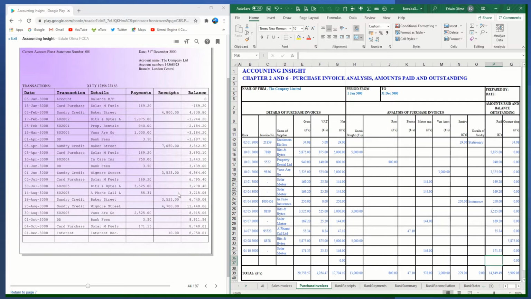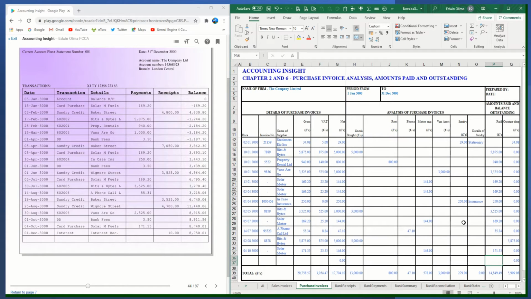So those are all the payments we've done to our suppliers who we had listed out on our trade creditors listing or purchase invoice listing here. And as you can see, we paid them a total of 14,849 pence, and the two amounts outstanding: stationers £34 and an invoice of Bits and Bytes 5,875. The total amount is 5,909.